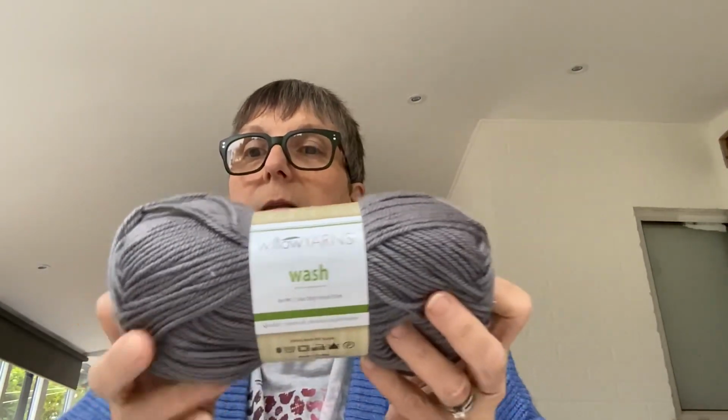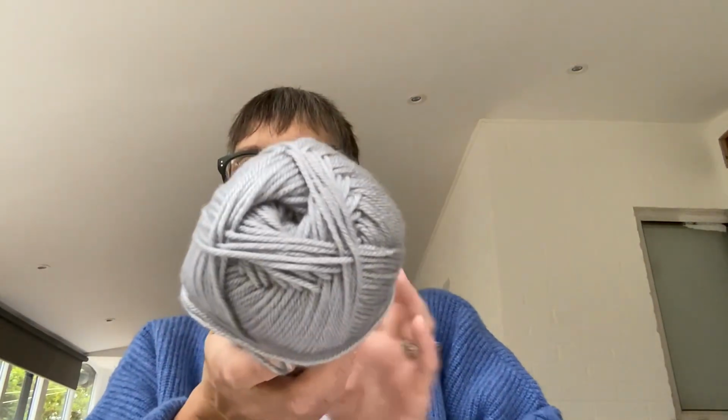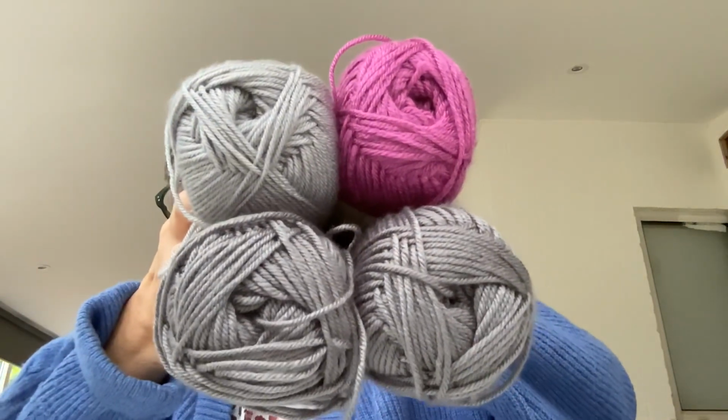And then I've got some yarn that I have never heard of before. So this is Willow Yarns. Willow Yarns Wash. They're all Willow Yarns Wash. I have 2 in granite. Oh, there's a little bit of box fluff on there. Off you go. 2 in granite. 1 in, what colour is this one? Silver. And 1 in petals. And they're all the same specs, which I will tell you in a minute. But aren't they lovely? Aren't those colours lovely?